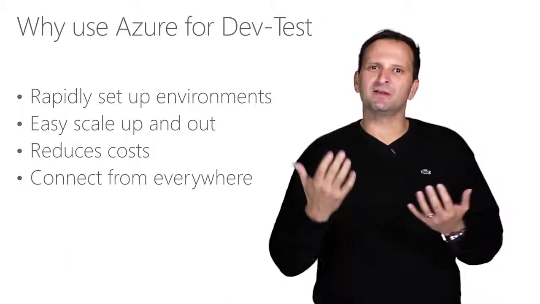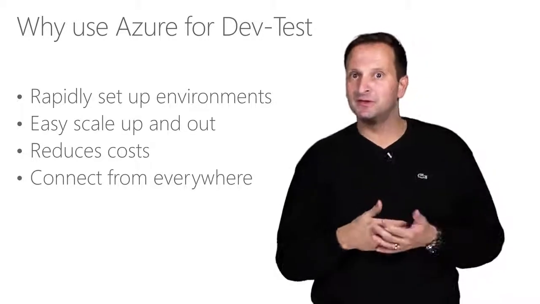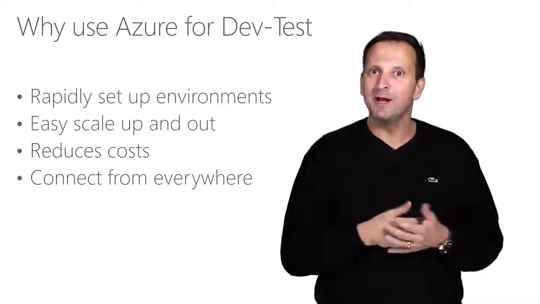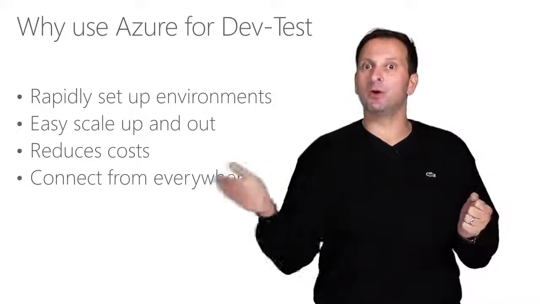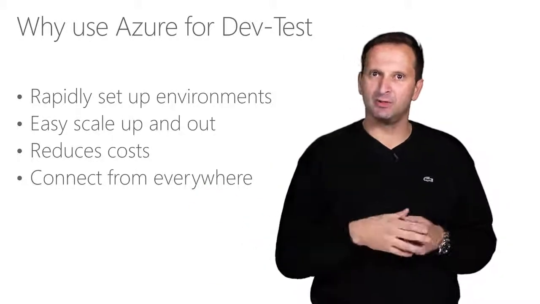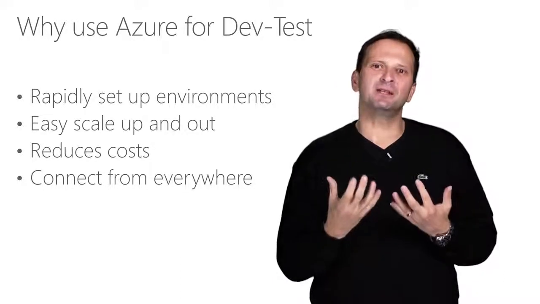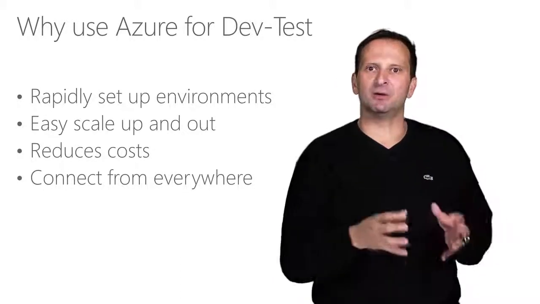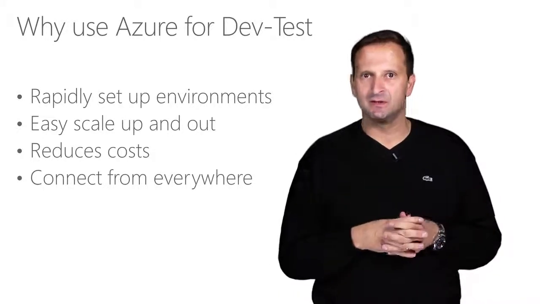Then you realize how your application is behaving, whether 5 servers is enough, whether the CPU is enough, or whether the RAM is enough in those machines. And based on your test results, you can change it on the fly. You can add a new machine, or you can basically replace those machines with more powerful machines. And by that, you actually get a good sense of how your production farm should be sized on premises.